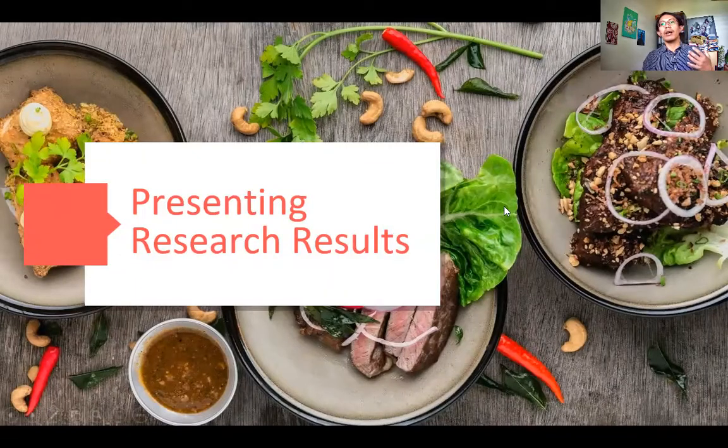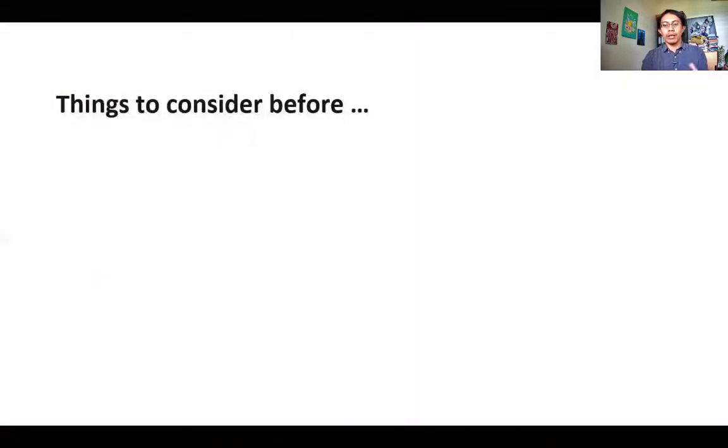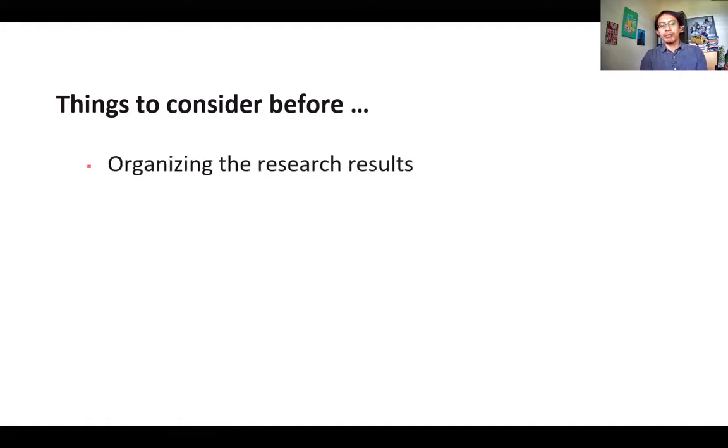when we are presenting the results of our research, there are three things that you need to consider, okay? These are the basic concepts that you have to bear in mind. The first one is to organize research results, okay? The results of our research will be scattered, all over the place, but the challenge for us is to present that in a way that is clear and convincing to our audience.